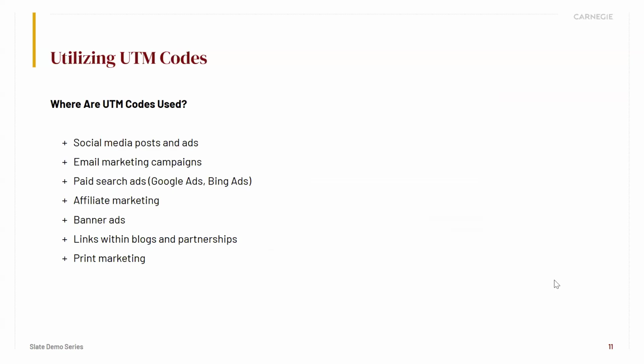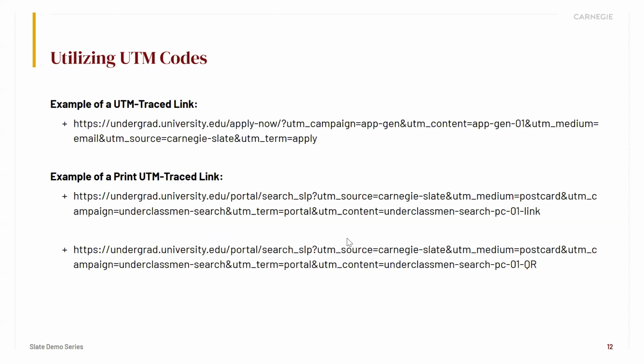While we tend to use UTMs most heavily within an email campaign, you can utilize these within social media posts and ads, paid search ads, links within blogs or partnerships, or even within print marketing. On the top, we have an example of a general UTM traced link. Here you will find the overall page we're directing students to, with the UTM parameters separated by these ampersands here.